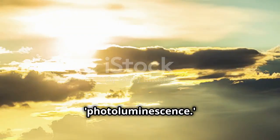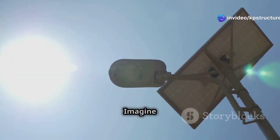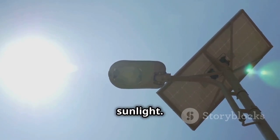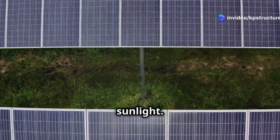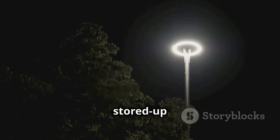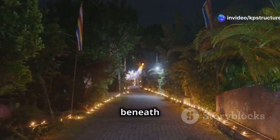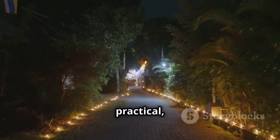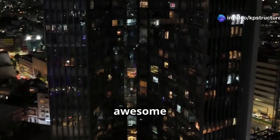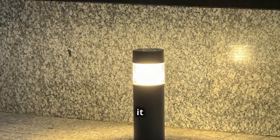What makes this cement so special that it can light up the night? It's because of something called photoluminescence — like magic, but it's actually science at work. Inside the cement are tiny particles called phosphors. These phosphors are like tiny solar panels that collect sunlight and store it. When it gets dark, the phosphors release the stored sunlight, making the cement glow. It's like having a natural night light built into the ground — imagine walking on a path that glows beneath your feet, guiding your way in the dark. The brightness of the glow can be controlled, making it versatile for different uses.